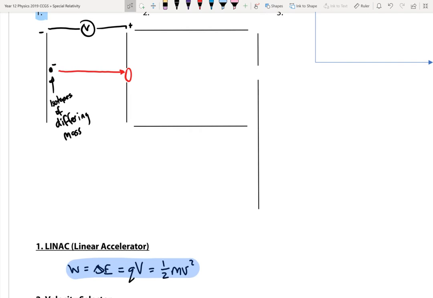But here's the problem. That capital V for voltage, that tells us the maximum attainable energy. It doesn't mean that they all get QV. It just means that the most energetic ion will have an energy equal to QV. Some will get a little bit less. All right. So here is the problem. You're going to get different masses, all with different velocities. Different velocities entering into section 2. And what we need to do in section 2 is select only those with a certain velocity.